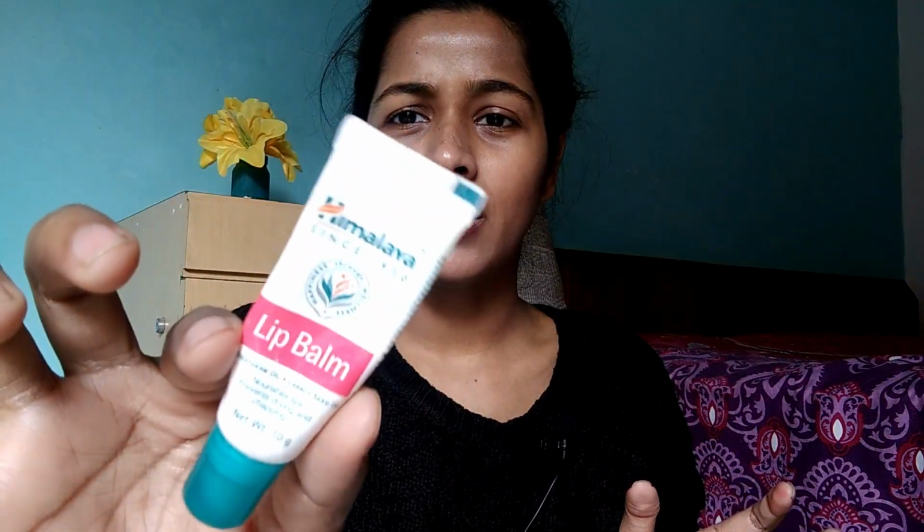So guys, before starting your makeup, apply this lip balm. I'm using here Himalaya lip balm. You can use your favorite lip balm. And I'm using here Fit Me concealer. It's the best concealer. Okay, hide my tiny dark circle.